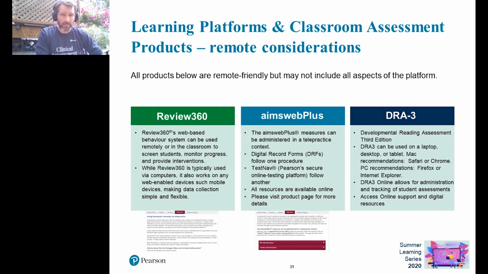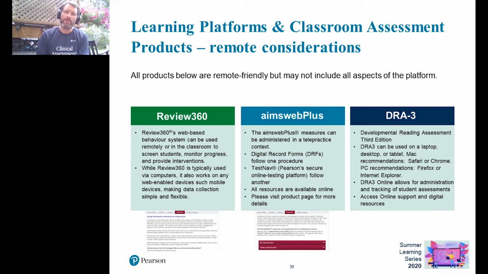AIMSweb Plus measures can be administered in a telepractice context. There are two different measures, and we would follow one procedure for each. There is a digital record form, which is embedded directly in the platform. And then there are measures that use the TestNav application, which is Pearson's secure online testing platform, and those would follow another procedure. Again, please refer to the Telepractice tab for more details on remote testing on either of these platforms.